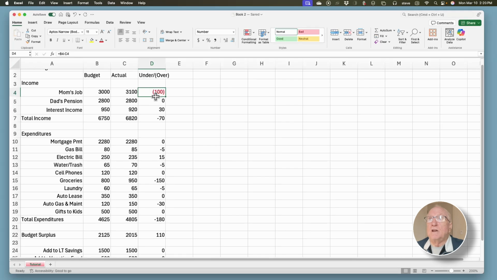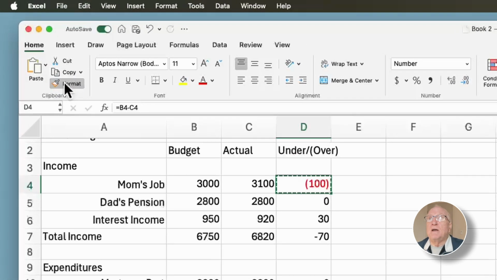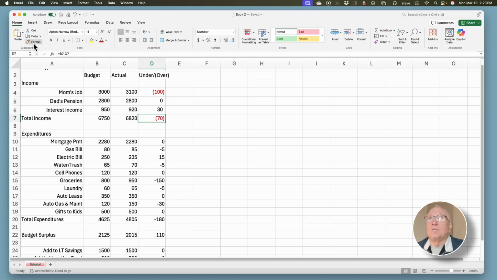So in order to make this work for all the numbers, we can copy the format very easily by just clicking here on this format paintbrush. And when we click on the format paintbrush, now we can paint that number format to whatever cells we click on. We want to copy that format and paste it to all those numbers. See how quickly it works.